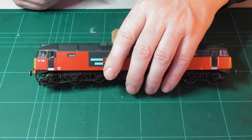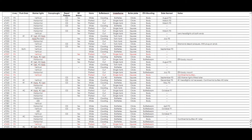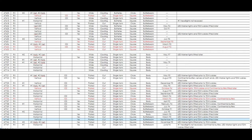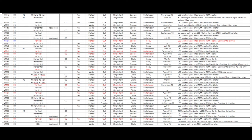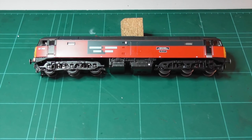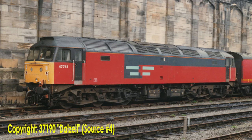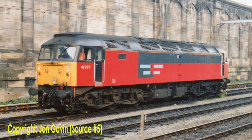So which loco would I do? When I'm faced with a question like that, I do some research. As you can see from this document I created, I checked through a list of which locos carried Rail Express Systems livery and which had the same details as the model of 47745. I needed to find an example with vertical marker lights, plated horns, cut cabs, single fuel tank, square boiler port, standard yellow marker lights in the vertical pattern, ETH mounted on the buffer beam, and no TDM cables. Going through the list there were several options, and since most RES 47s had nameplates, I fancied doing an unnamed 47/7. That left just 47761 and 47772 out of 15 possible locos with this body. I decided on 47761, which was renumbered in March 1994, and from a reference picture had received marker lights by April 1996. That meant a two-year window of operation in the condition I wanted to model it as. It was also interesting because it has Class 60 type buffers.